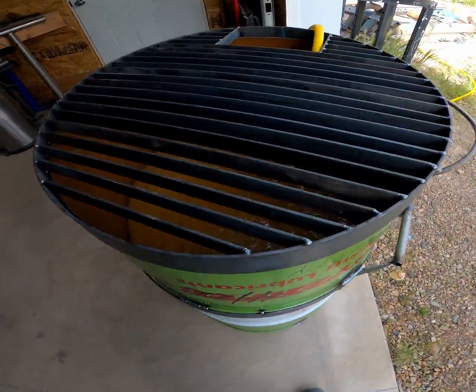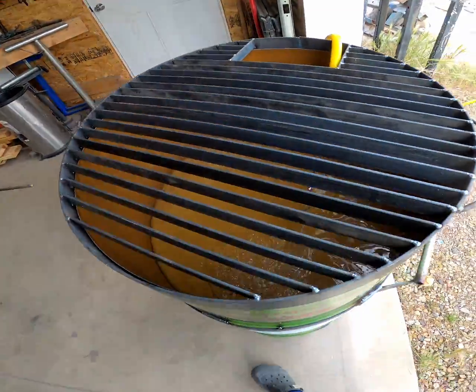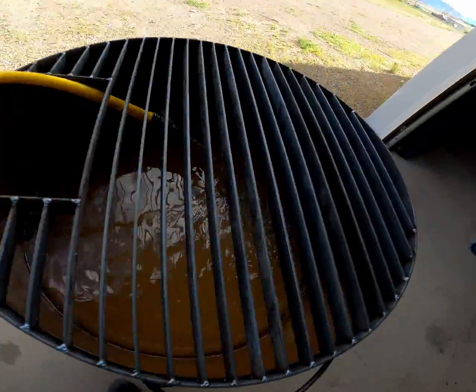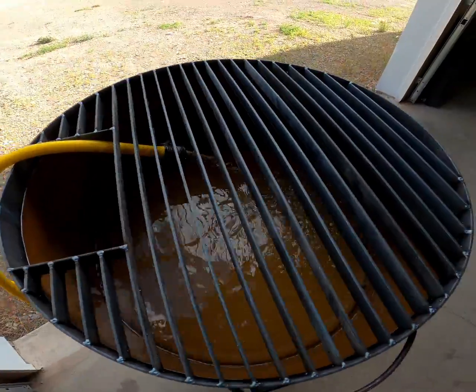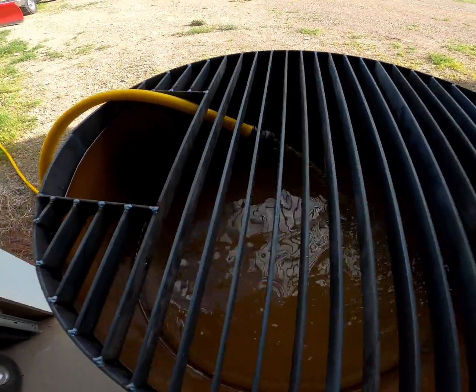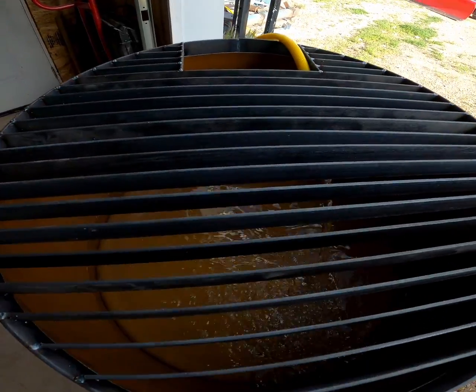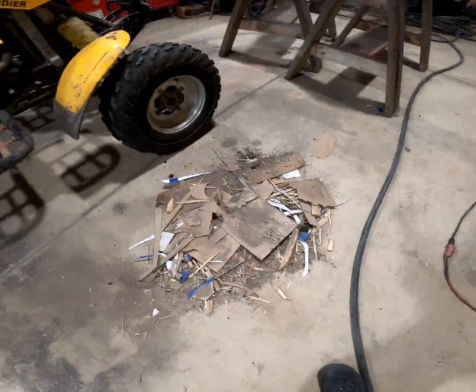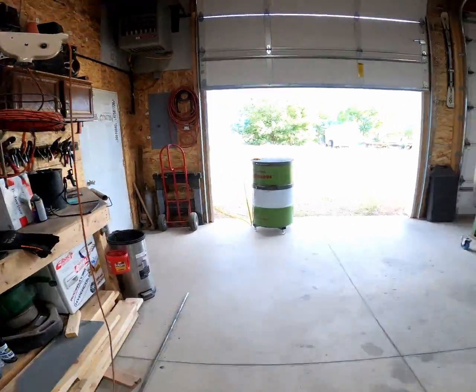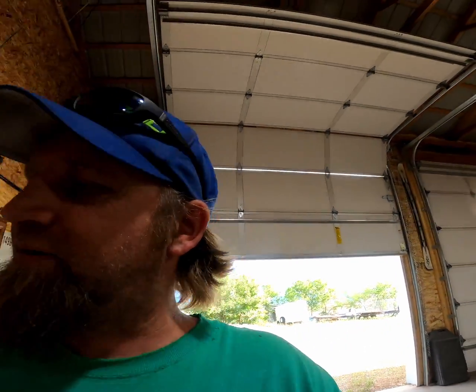I hope this really helps with my problem. I know it'll help with my mess more than anything. It's gonna be pretty neat. We'll get about 5 or 6 inches of water in there, and then I'll try to set you guys up and I'll try to cut on this. We'll see if we got any kind of noticeable difference. I know we'll have a noticeable difference in the mess that it makes on the floor. I won't end up with a giant pile of crap like that. But we'll see if it helps with the smoke. I think it will. I hope it will, because that's one of my bigger problems, all the smoke it makes in here. My wife hates it, so yeah, we'll see.